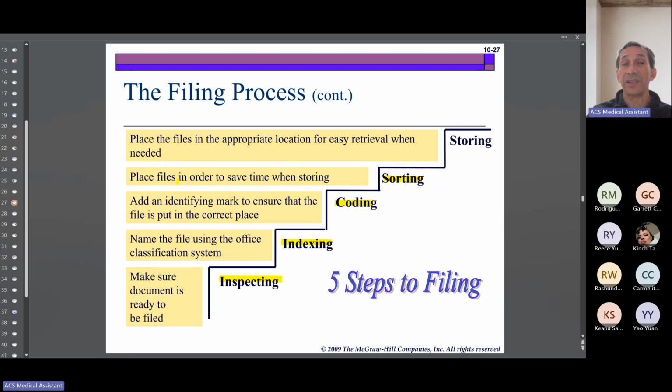So we don't have all these papers accumulated, because that's the problem. When we have too many papers from many patients that are loose somewhere, we kind of disregard it. Sometimes we just feel it's too much for us. But if we start filing these papers as we receive them, after being reviewed, that would be the best thing you can do.